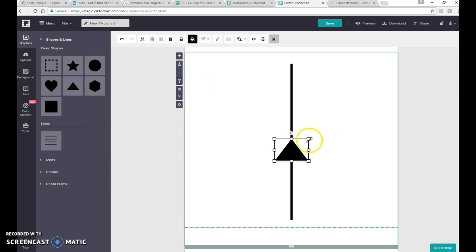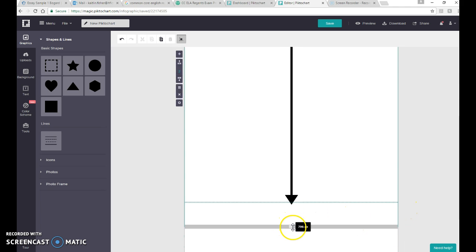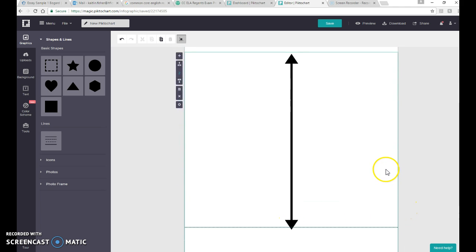I might go ahead and make little triangles to add to the top of my timeline, and to the bottom of my timeline, I just copied and pasted that triangle so I could add that to the block. Alright, so now I have my basic timeline here.